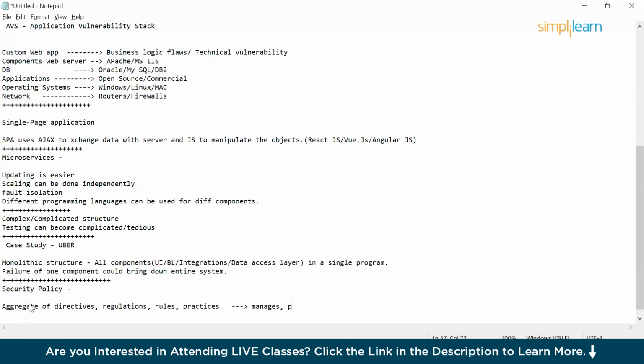Manages, protects, and distributes the information. For any company you are currently working in, they have their own set of policies. Some say you cannot plug in USB in your laptops.